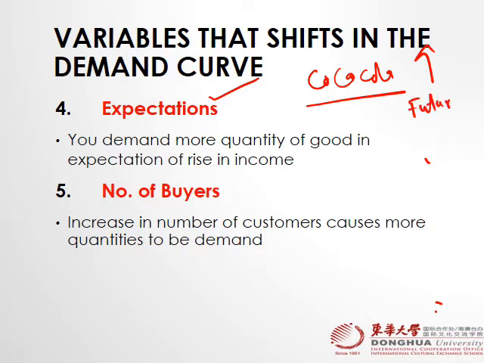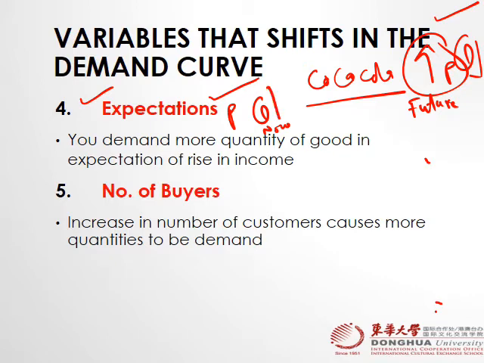Let me write it here, future. What happened to the quantity now? In future, if price increases, in future quantity will decrease. But due to expectation, if in future price increases, it causes demand now to increase. Why? Because people will think, okay, in future price is going to be expensive, so why not buy right now? Price is right now the same, but quantity increases or decreases due to future expectations.